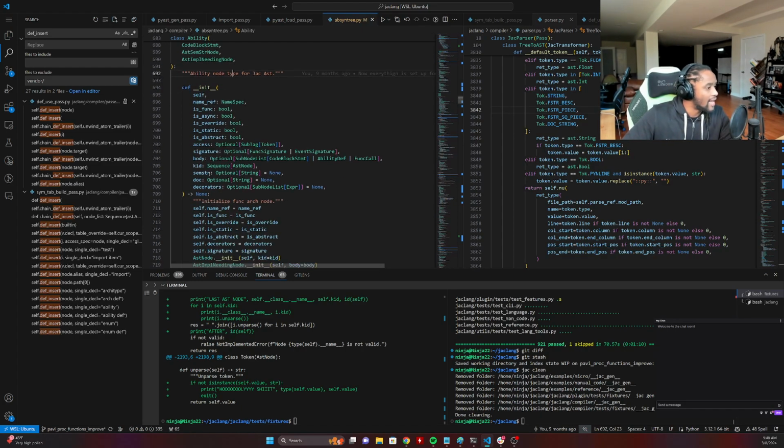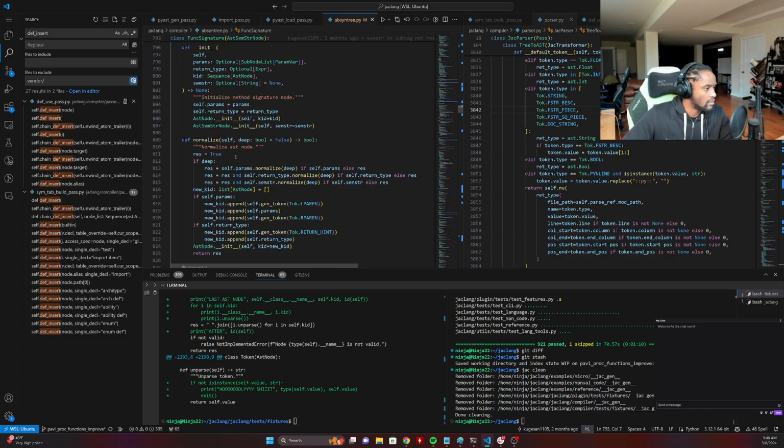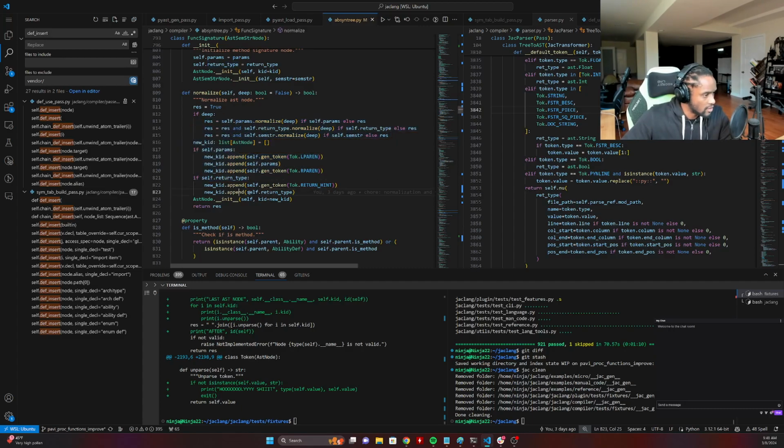So an ability has, well, let's go to signature. It actually doesn't matter. So we do have normalizing signature. This is if return type. If return type, we add it to new kid, else it's not present in new kid.